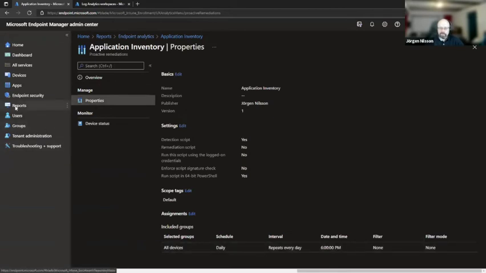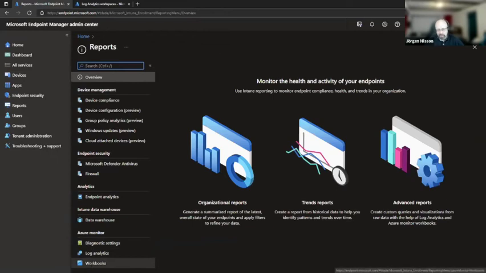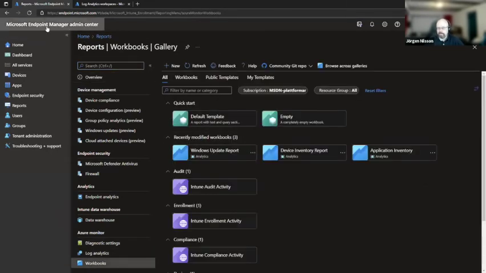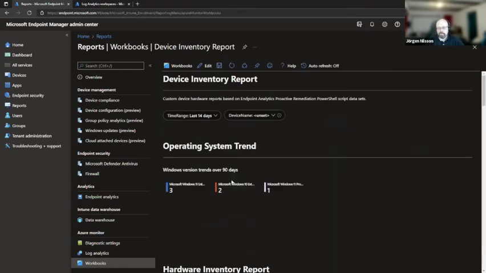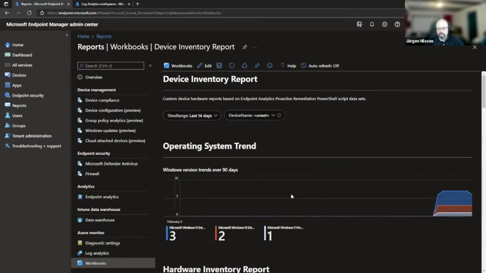That script then generates data, and I really like this in Intune, where we can reach workbooks from the Microsoft Endpoint Admin Center. The solution comes with two workbooks. Basically, just open Log Analytics, create a new workbook, and paste the whole content of the workbook file, and you get these amazing reports. Seeing which operating systems are being used.